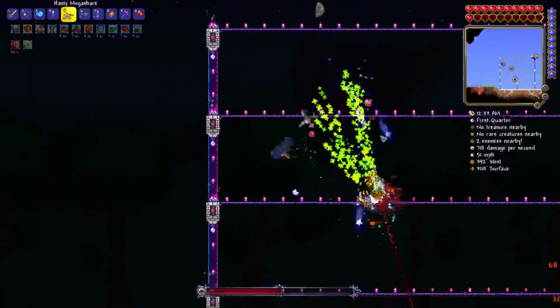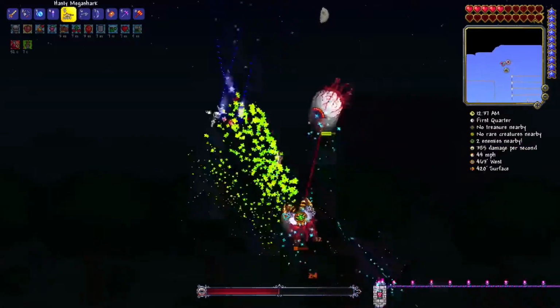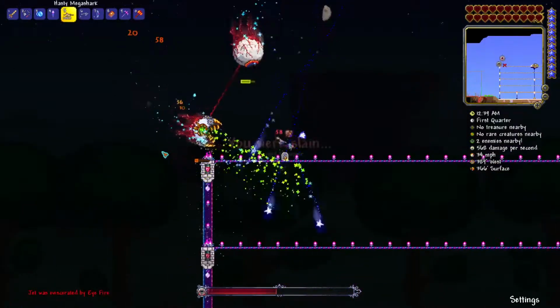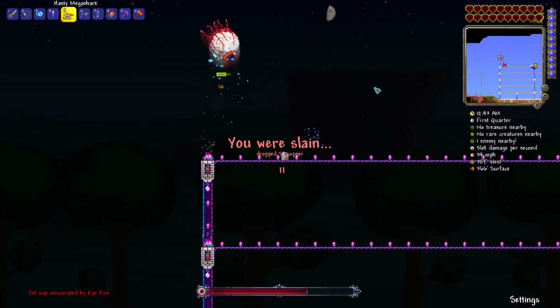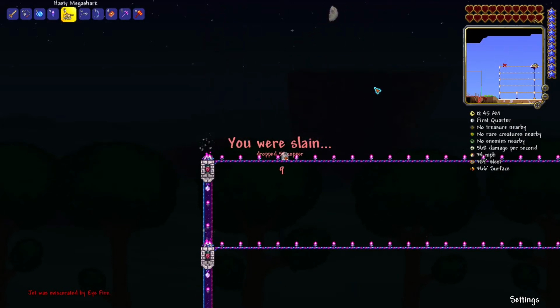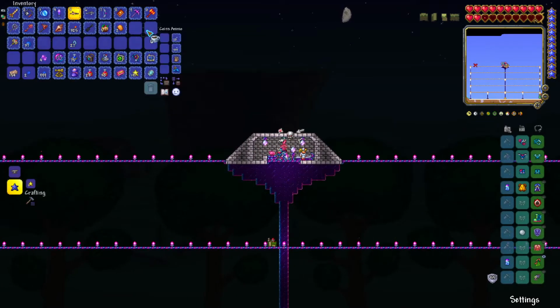Rude. You get those flames away from me, you arsonist. Huh. Alright. Trying to think of what I want to do to... Yeah, I actually kind of need to think about my battle strategies for once.